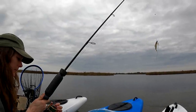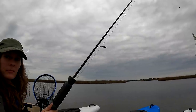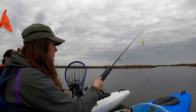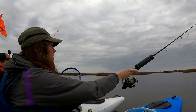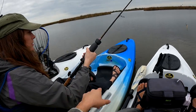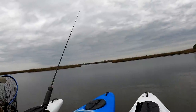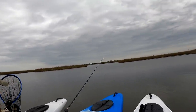So hold it like this and flip it like that. When you cast out, let your finger go, but don't let your finger go until the pole's out in front of you. Now go — now let go. There you go! Yeah, but it's a good start. Did you hear it snap? Go up with it high. Heck yeah, Andrew Francis. Man, you're getting good.